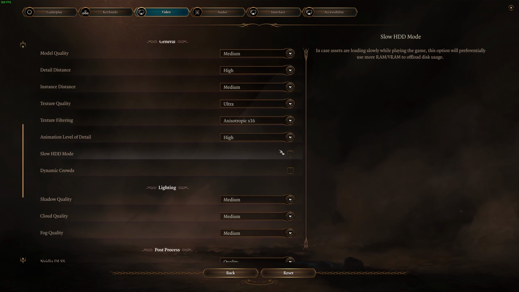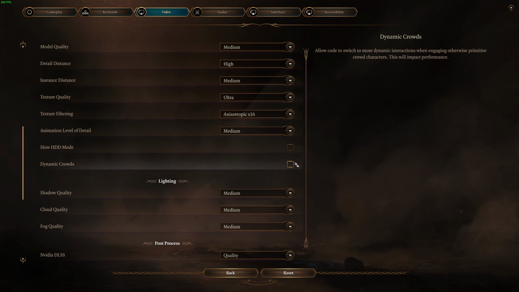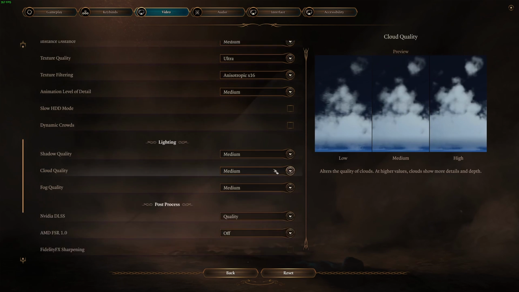I recommend to deactivate the dynamic crowds. This one was tanking my FPS like crazy on my laptop. I had an old Dell laptop with 4 cores and 8 threads with a dedicated GPU, but it's a 1050 mobile. And when I deactivate this, it helps a lot. I gain like 6% in my FPS.